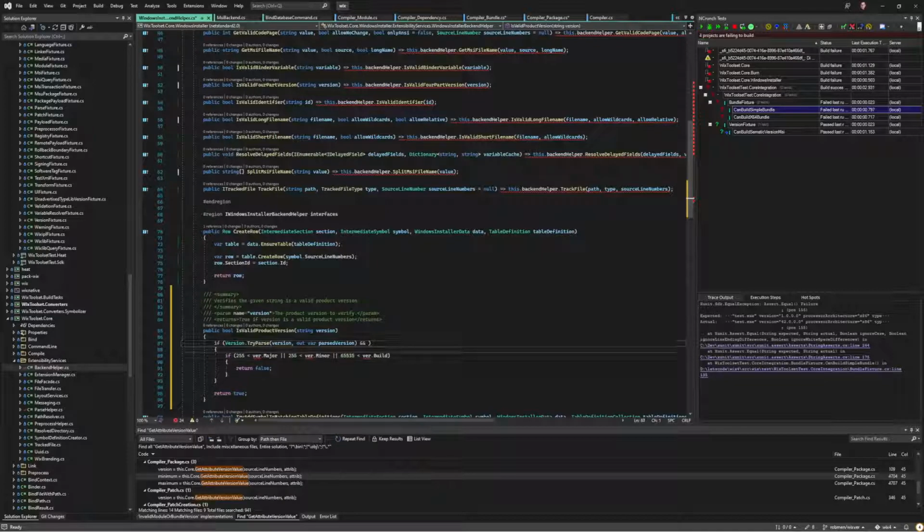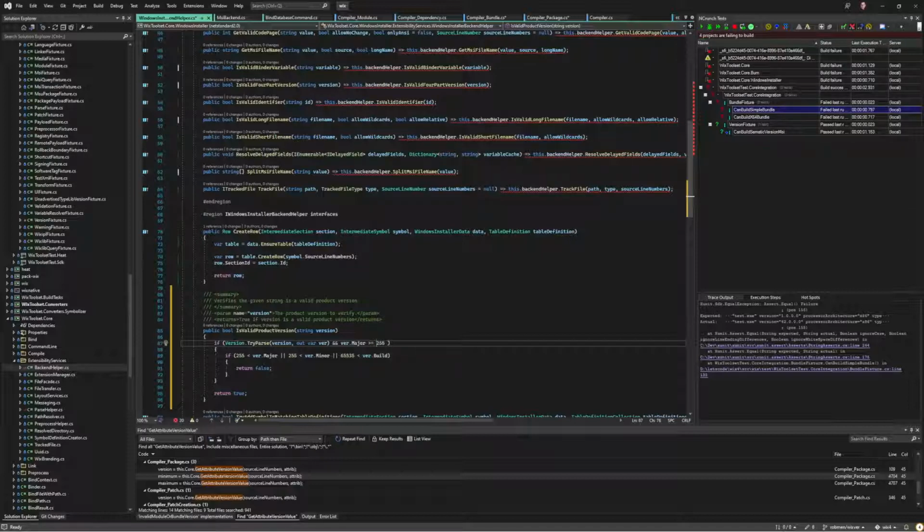Do I want to flip all these around? If we parsed, I guess we could say if not parsed. No, there's a whole bunch of ors. All right, fine, let's do, guess we can just do version dot major less than or equal to 255.